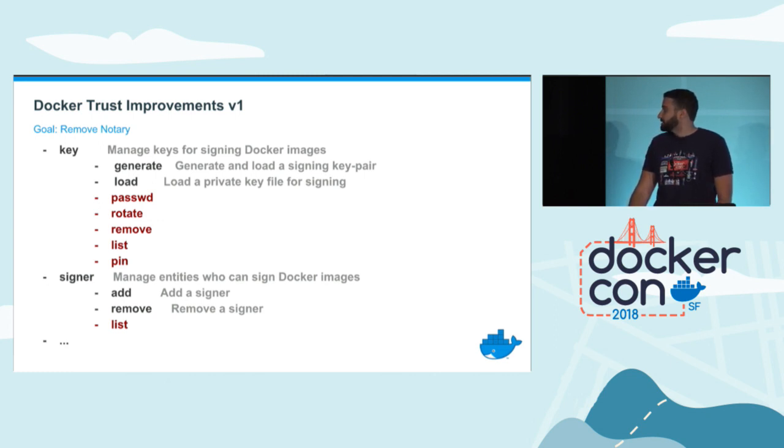Visibility is pretty important. Users, as of today, don't have the ability to inspect what is going on in their trust data, and that's also something that is mandatory for people who care about security. As of today, they have to use Notary to do the actual key inspection, listing what is going on, and what keys are available on such or such trust repo.